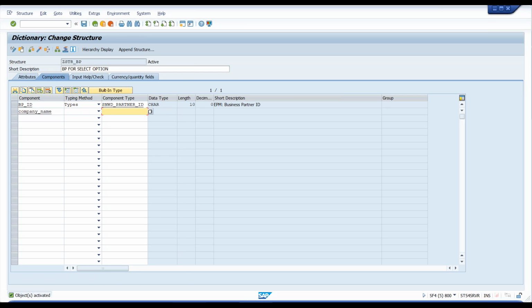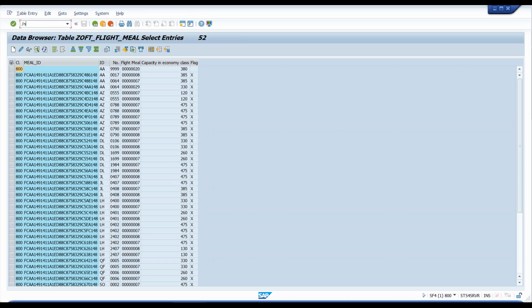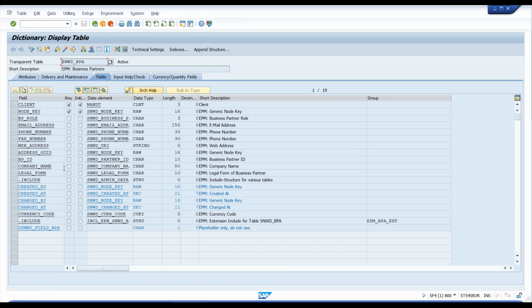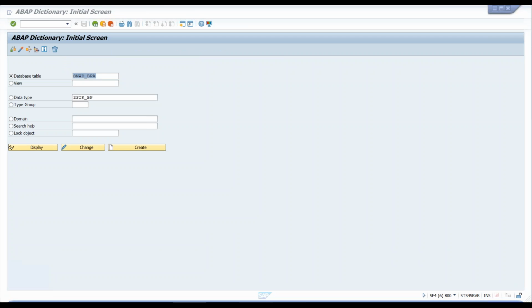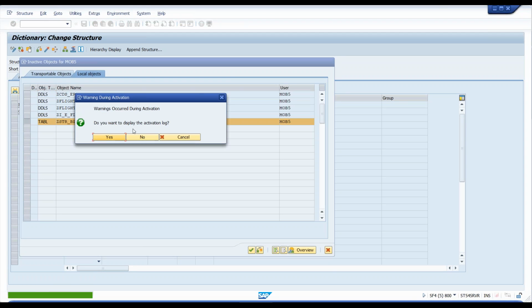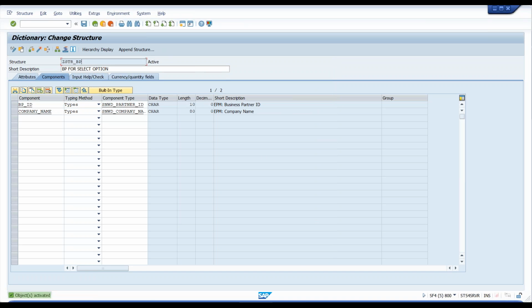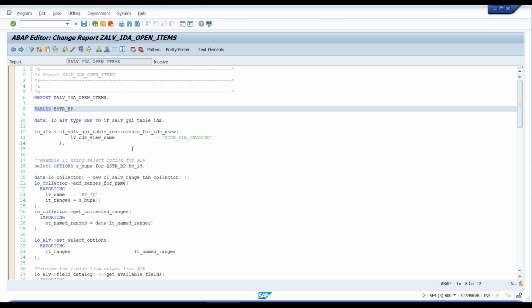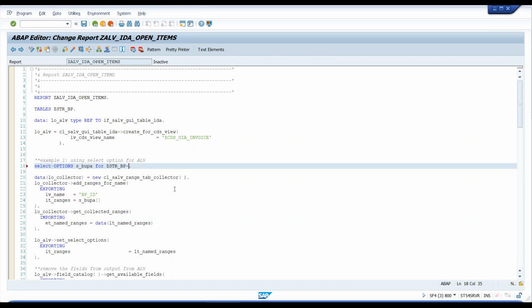Company name, and I just go and find the data type for this company name. This is the data type, guys. Save this, activate. Come back and let's use company name as a selection now.